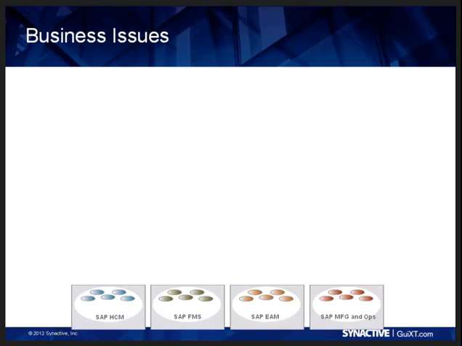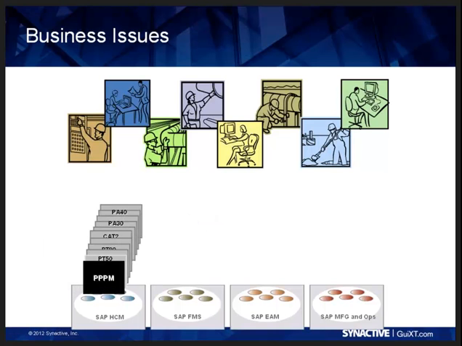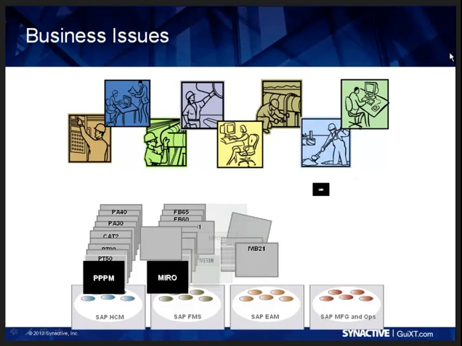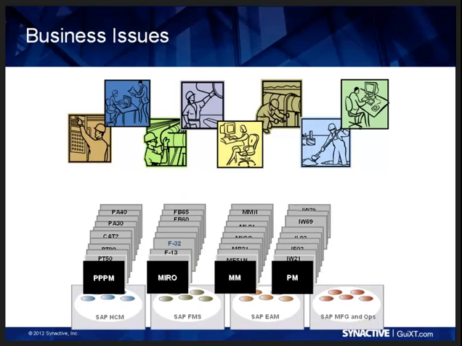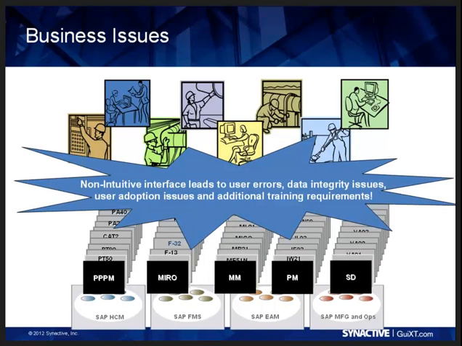Some of the challenges that we see on the market is the disconnect between SAP and business users. As we know, SAP is very transactional oriented. There's a lot of technical terms. It's generic for different industries. And so the issues that we see is that it has a non-intuitive interface. And that typically leads to user errors, data integrity issues, user adoption issues, and also additional training requirements.